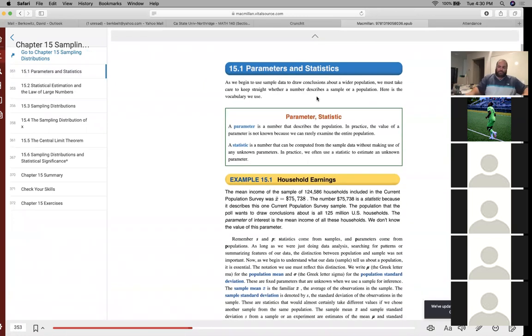Chapter 15. So we have the basics down. The basics of statistics, how to visualize statistics and how to graph different types of situations and best fit lines and things like that. But the core of statistics, when it comes to its utility, is one of two things: confidence intervals or hypothesis testing.